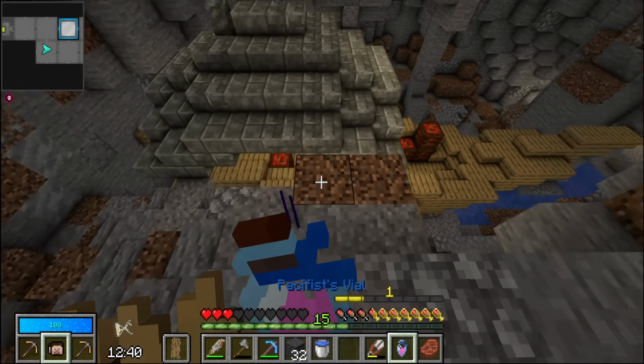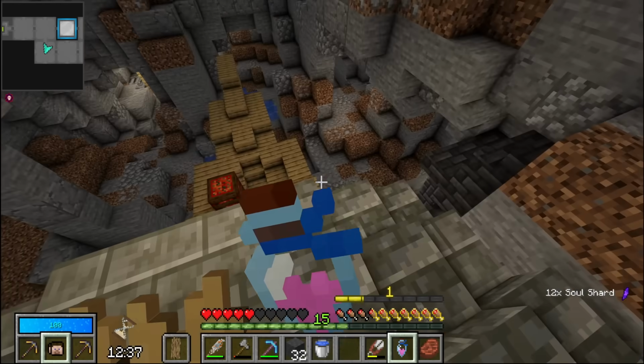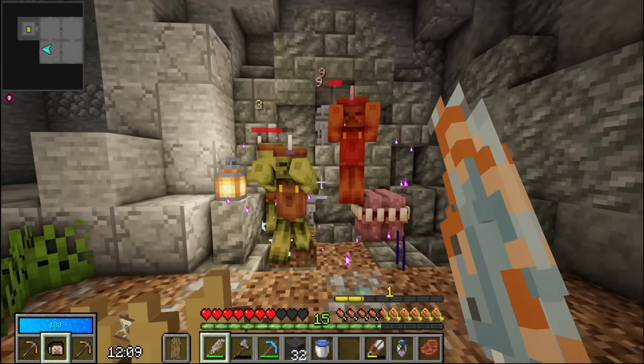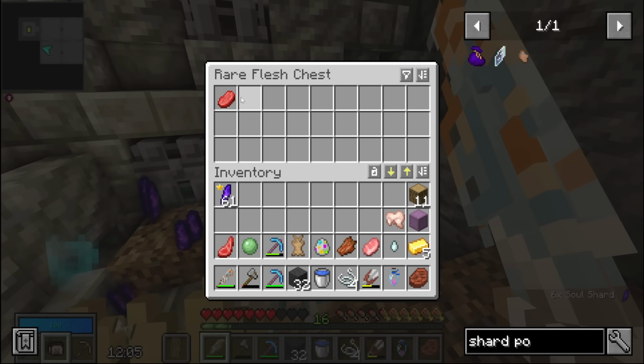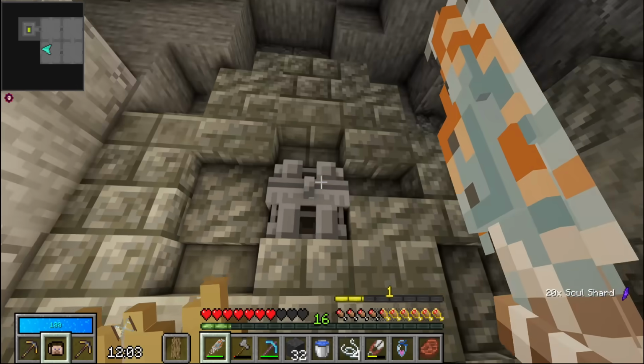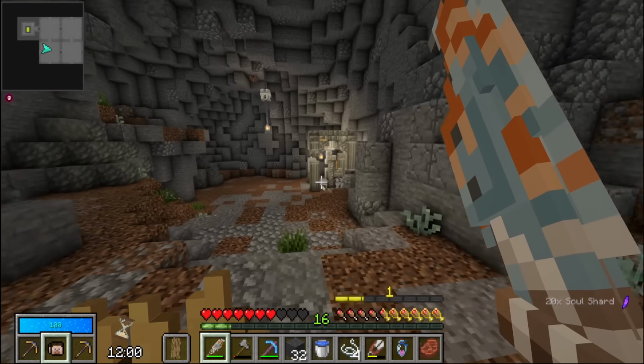Okay, time to heal up. That was terrible fighting there, Iskall. Hello. Ooh, a mystery egg. Wait, that's huge. Yeah, that's huge because that gives us passive animals.